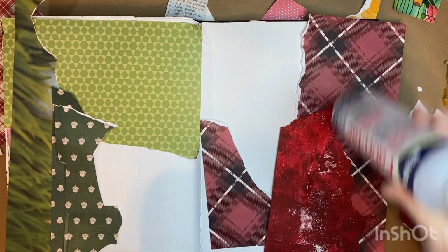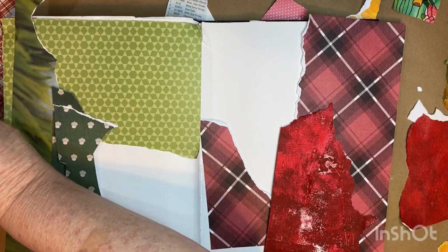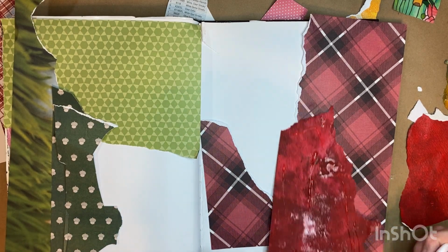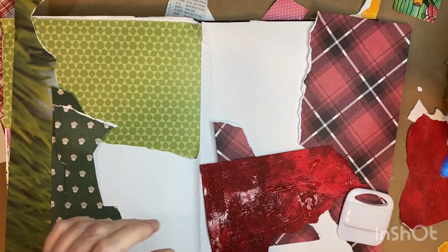And I need my little scraper. It's buried over here somewhere. I think I have a fresh one down here. I'll just get it out because the other one's kind of a mess anyway. It needs to be cleaned of all the glue. But I'm going to use this one today. And I'm going to use my Fabri-Tac for this paper since it's a little bit thicker.